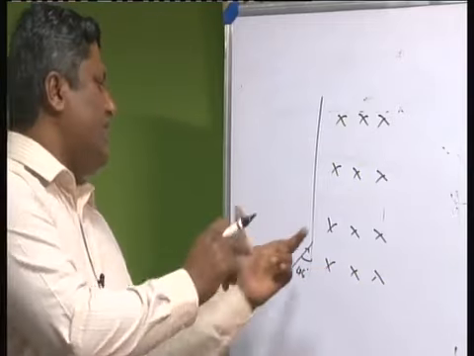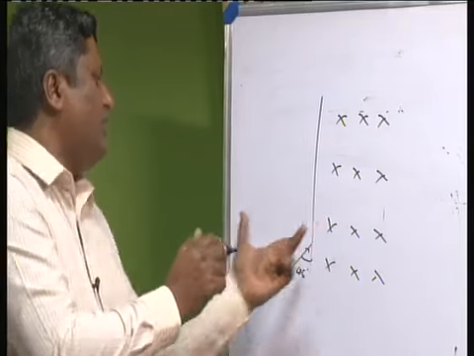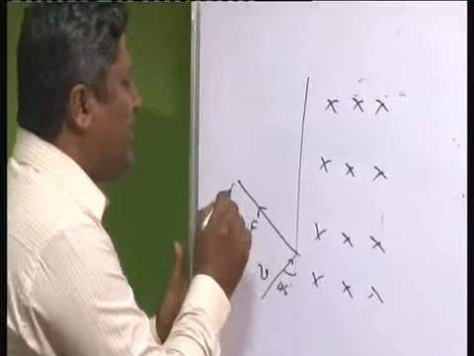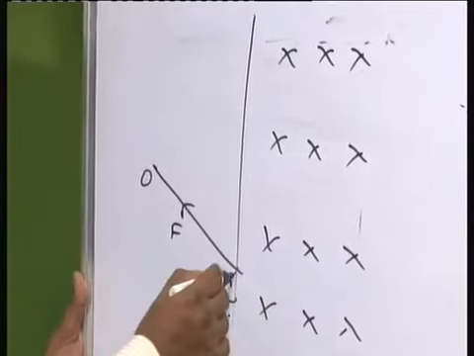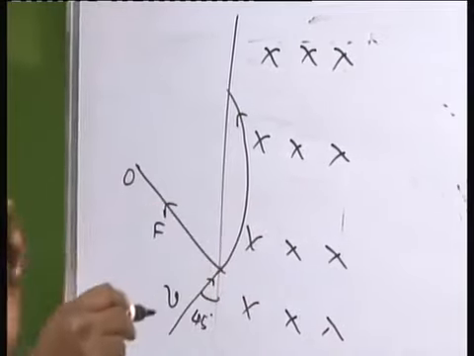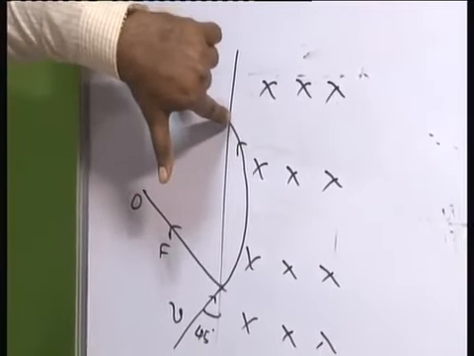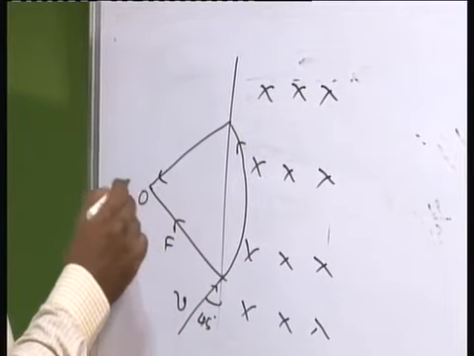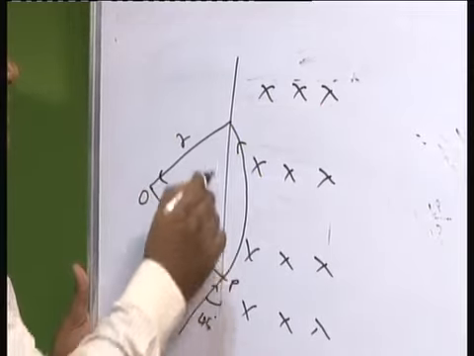So if this is the direction of the magnetic field and this is the direction of velocity of the charged particle, now you can see force is directed towards this point. So this is the direction of force, and I can take this as the position of the center of the circular path. Because of this force, the particle deviates like this, and when it comes here, again at this point this is the direction of velocity, the magnetic field is the same, and again force is directed towards this point. So now I can say this is the center, and this becomes the radius.